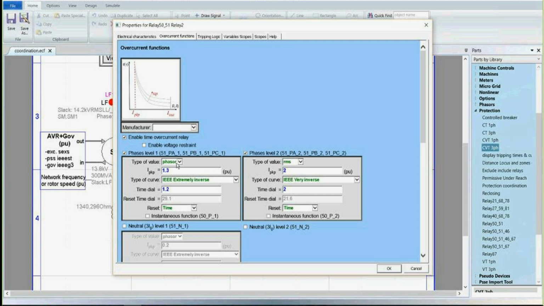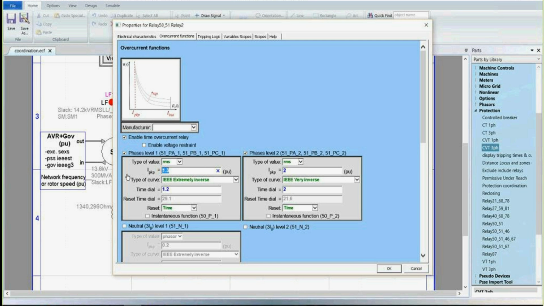You can decide if you want to monitor the phasor, in which case we use a DFT algorithm to find the current, or the RMS value. It's just like the transient changes, but the steady state value is the same if we don't consider the square root of 2. They're just different techniques to calculate the value than in PU. So it's your choice here. Most of the time we use RMS because that's the one that best mimics the thermal effect.